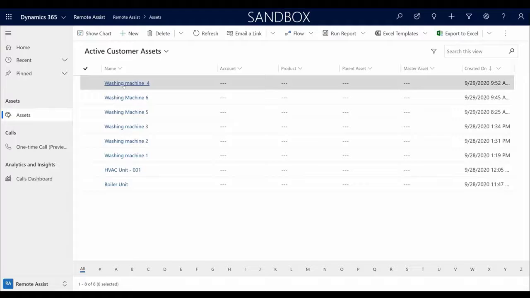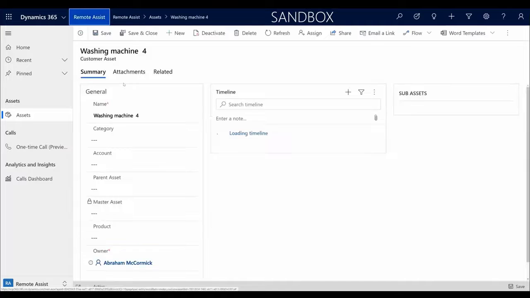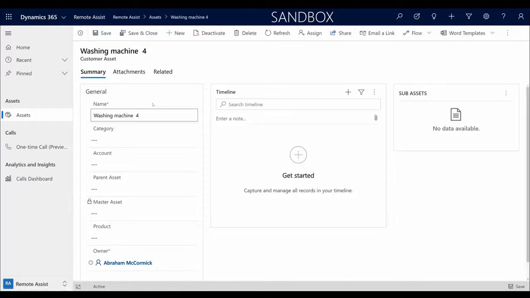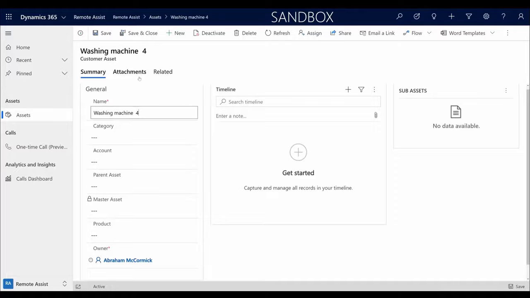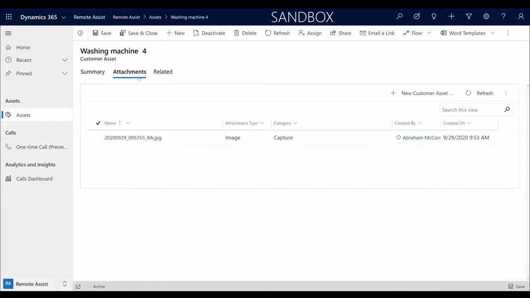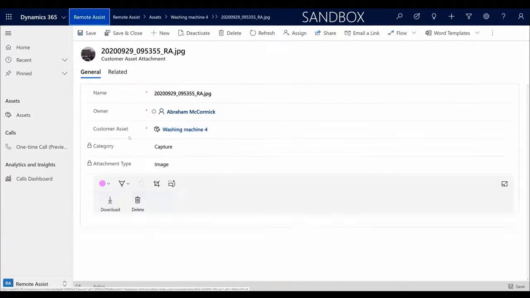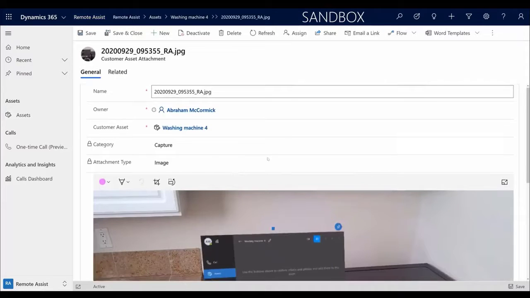As a supervisor, I can go in and assess if the machines were installed correctly by selecting an asset and viewing the summary details, including the name, the person who installed it, and any other assets it might be related to. I can also access a list of attachments uploaded by the on-site technicians from a HoloLens or mobile device. Let's select an asset and use the pop-out tool to bring up a full view.